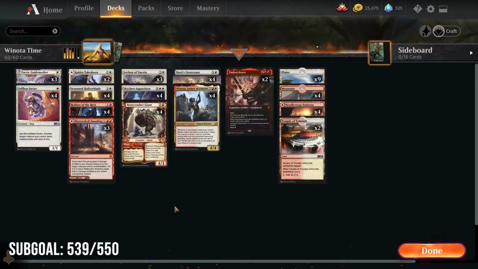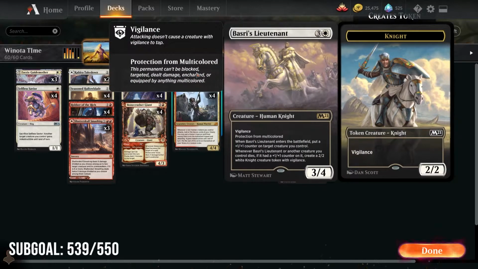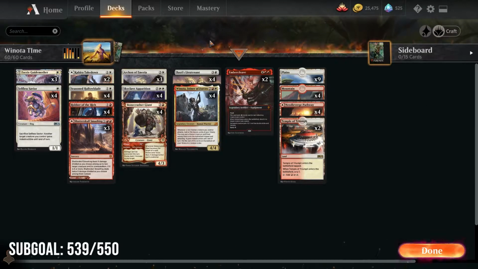And as for humans in the deck, we have the Seasoned Hallowblade, Robber of the Rich, Basri's Lieutenant itself, and Winota herself, which can all be fetched from the deck. So you should always, or at least most of the time, hit something. I guess maybe once every 6 triggers you might whiff once in a while, but most of the time there's plenty of humans at the top that you can put onto the battlefield.